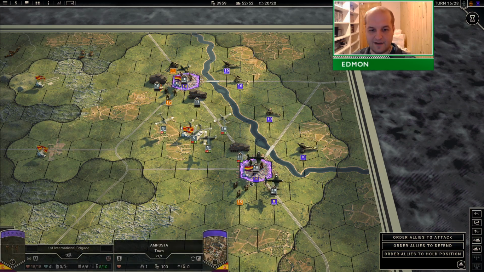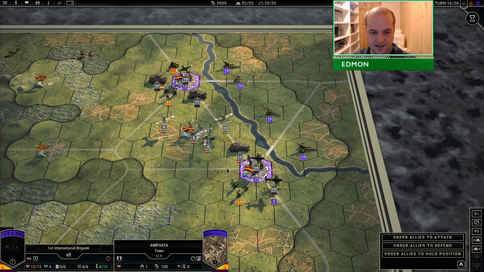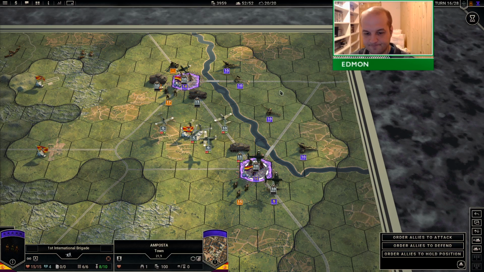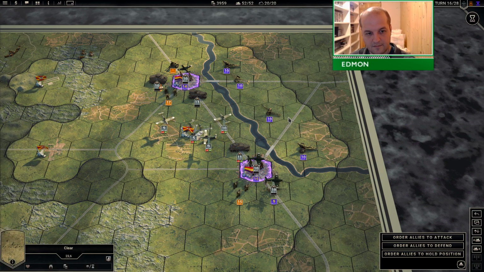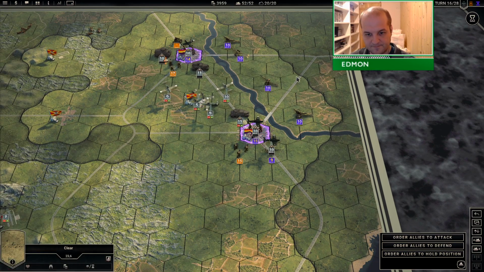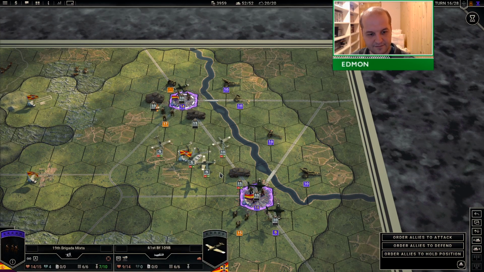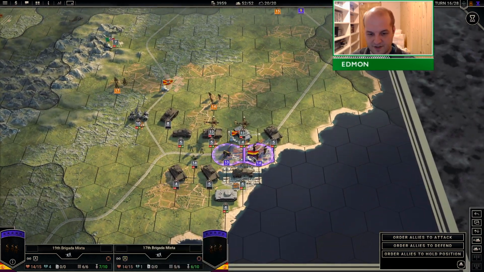I gotta be careful about taking these points, actually. Because if my allies actually take these points, I won't be able to get back here to grab this artillery. I actually really need to kill this one and go across, because these are blocking the way, and leave this one alive. I may end the mission before it's time.